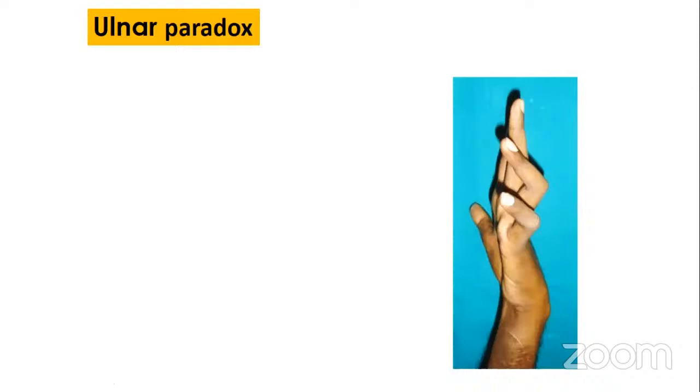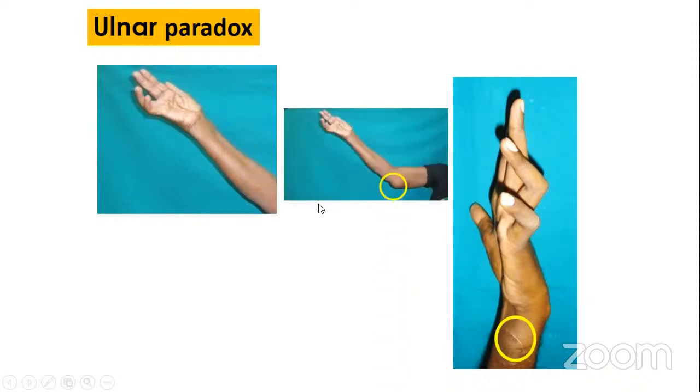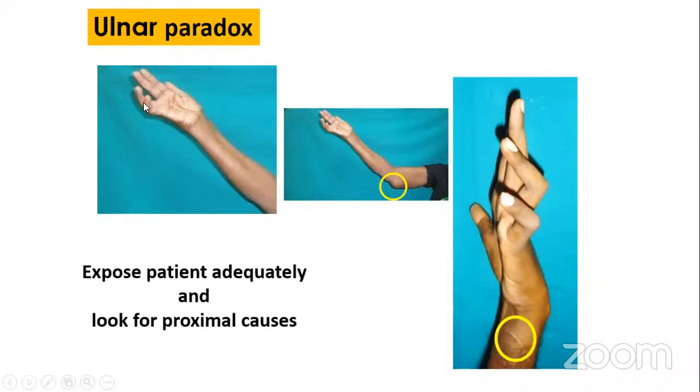You should know about the ulnar paradox here. If you have a lesion quite low, a low ulnar nerve injury, the claw is quite severe. But in a cubital tunnel, where the compression is higher up, this is a case of a leprosy patient, the claw is quite mild because the flexors are working. Here they've already been supplied, so they're acting quite well, FDS especially, so the claw is much worse compared to here where all these are paralyzed right from here, so the claw is not so much. This is called the ulnar paradox. So the lesson is that you have to expose the patient adequately and always look for proximal causes when you see a claw hand.